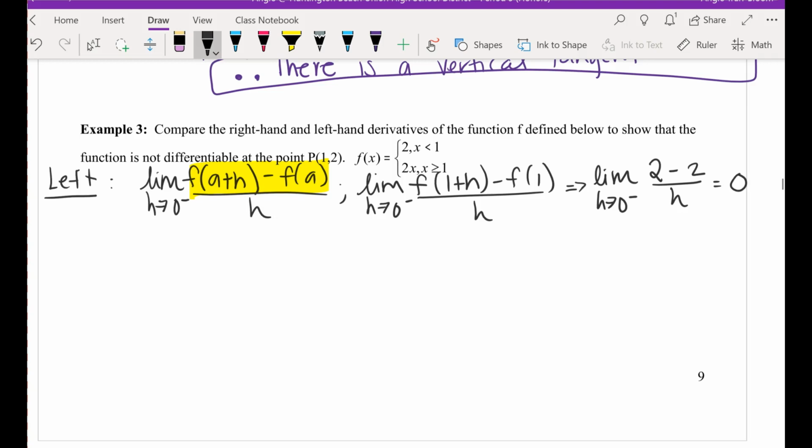And now let's look at it to make sense. Can you see if I were to graph this out, what kind of graph is that? Yeah, it's a flat line. A flat line will always have a slope of what? 0. So that should always connect. Now we're going to the right. Okay. Same definition, except I'm just going to write h approaches. Limits as h approaches.